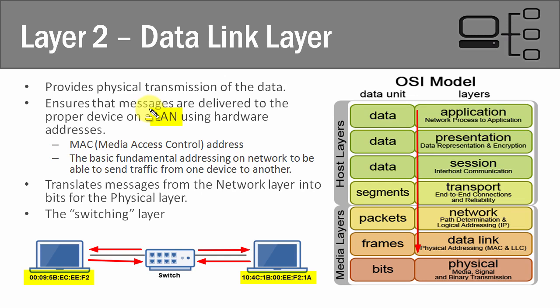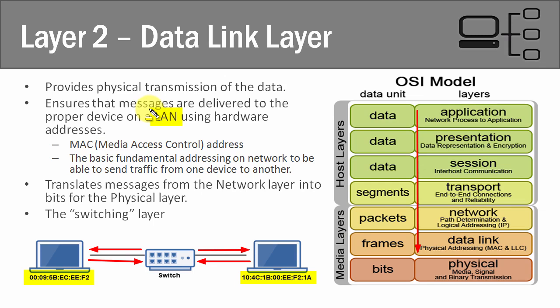And we're dealing with our MAC addresses, which is our media access control address. Now, one thing to understand is that when we're dealing with a network, we're dealing with routers, and we're talking about communication across wide area networks. When we're dealing with the data link layer, we're talking about MAC addresses, and we're talking about sending data across our actual local network. So this is important to understand because we have two different layers, and one layer deals with one aspect of network communication, another layer deals with another aspect of network communication.